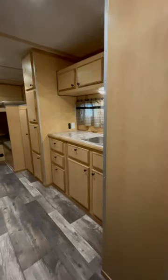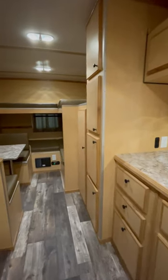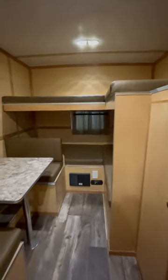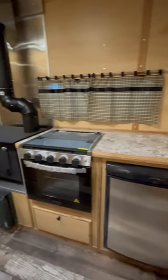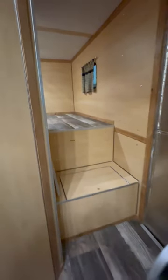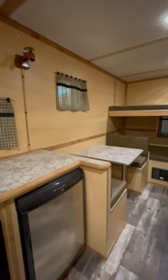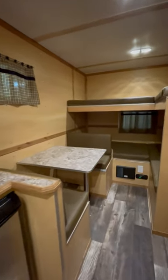Here we have a trailer that we built the interior for. It's a gooseneck, and it was already designed as a cargo trailer. About 20 years ago they had some interior built into it, and there were some things that didn't work. They wanted some extra things put in, so he brought it to us and we gutted it. We were dealing with windows and wheel wells that were already in, so we had a little bit of hindrances to work through.